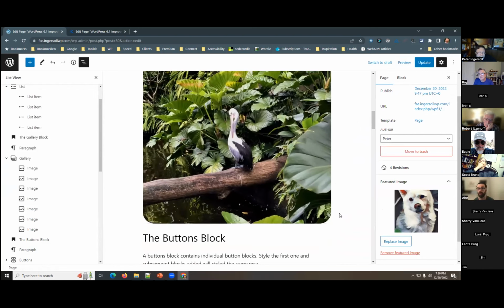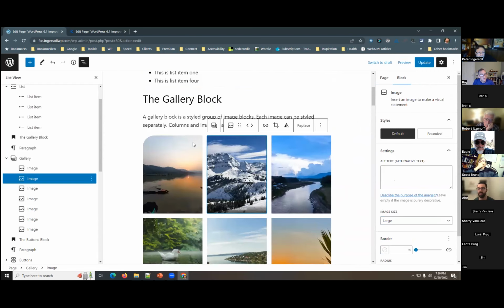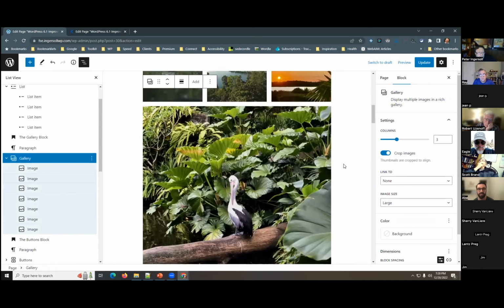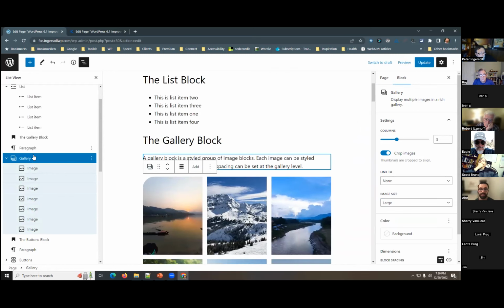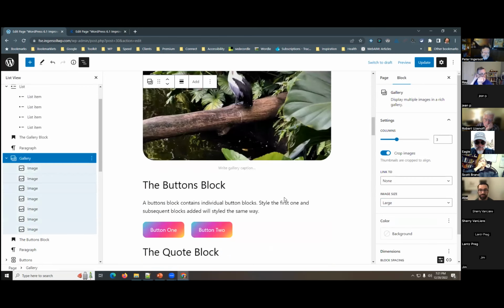Can you set a border on the whole gallery? Like just go to the gallery and then the little properties section. Is that possible? So at the gallery level, I'm either highlighting here in the list view, or, for anyone who hasn't, when you're on a block, the box that you may have pinned to the top shows you what block you're on, and to the left of it is the block that it's inside of.